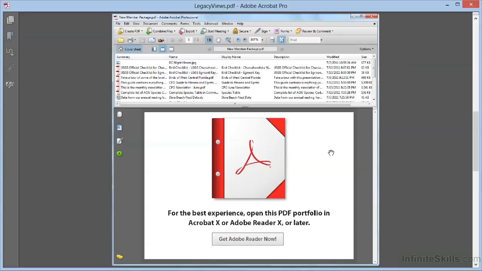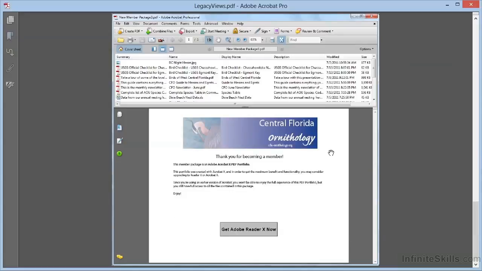We can change the section at the bottom to have it look more like this. Here we have an informational, customized message with our own theme and look and feel, and a little gentler message. It suggests that Acrobat 11 would be nice to get the maximum benefit from the portfolio, but you still have the ability to access all the files. So how do we get this into our document?